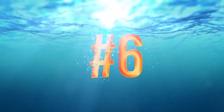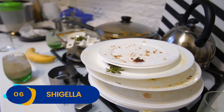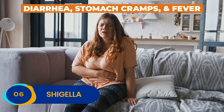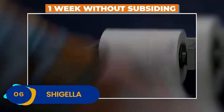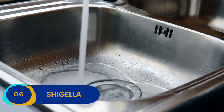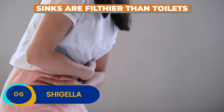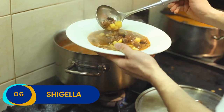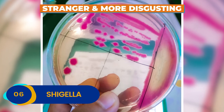Number 6: Shigella. Beware of your kitchen sink because there could be more hiding there than just some dirty dishes. Shigella is the bacteria that causes Shigellosis, a horrible blend of diarrhea, stomach cramps, and fever that lasts for a full week without subsiding. You will know if you have Shigellosis because you'll be running to the toilet every 5 minutes. Speaking of which, the reason your sink attracts such noxious bacteria is that it's filthier than your toilet. If that little tidbit made your stomach do a flip, you're not alone. It's really disquieting to think the place where we prepare our meals is dirtier than the bathroom throne.